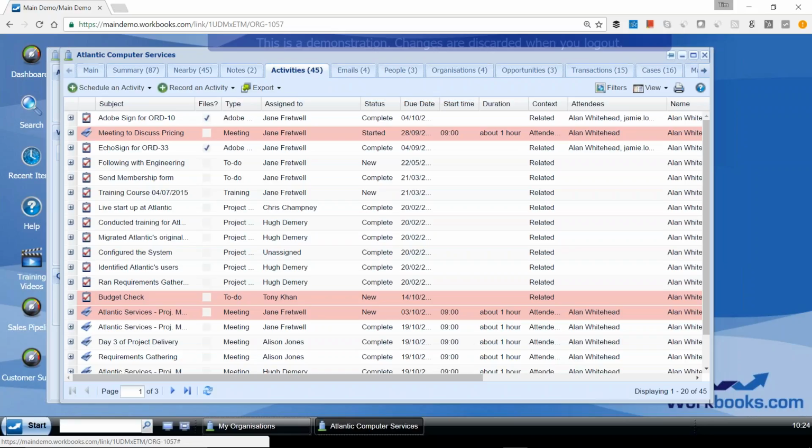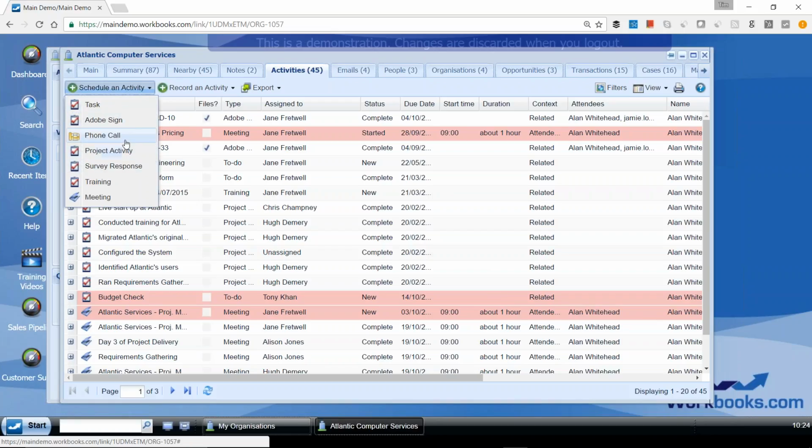Activities, this is an important screen here. Show me all of the activities we've done or are about to do with this company. So there, row by row, and again you can decide what columns you see, we're summarizing all of those activities. Those rows that are in pink are overdue activities. So a nice visual alert there, drawing your attention to things that haven't been done right now. And you can create new reminders up here very easily. There are so many ways of creating these activities.